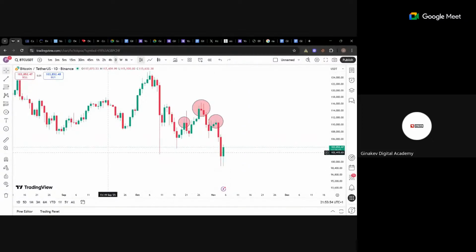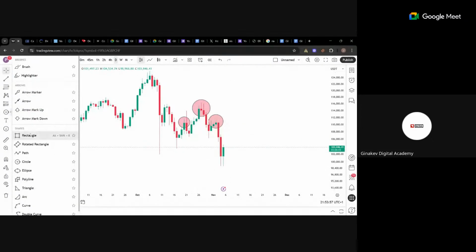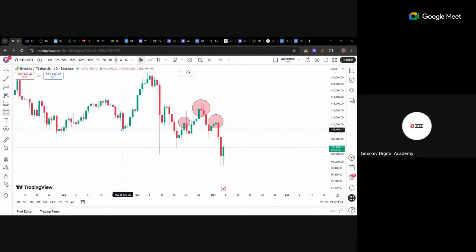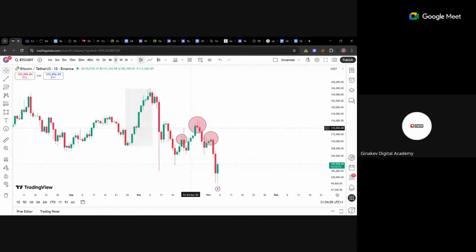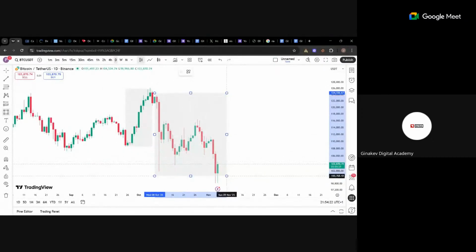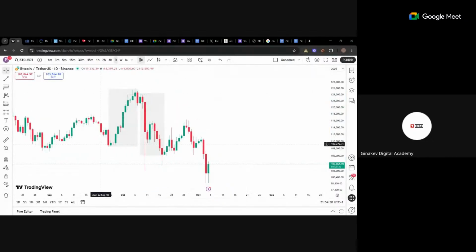Pay attention. This is your buyer structure. From this low to this high, somewhere around here, is your buyer structure, right? Let me just take this out. This is your seller structure, from this high to this, right? Before this head and shoulder forms, from before this head and shoulder to this low, is your seller structure. Are you paying attention, Rosemary?